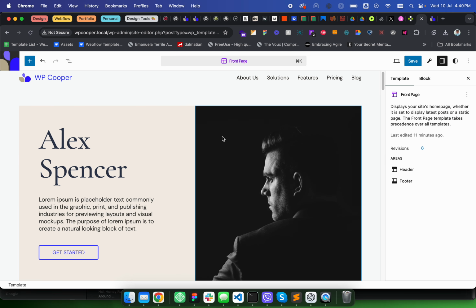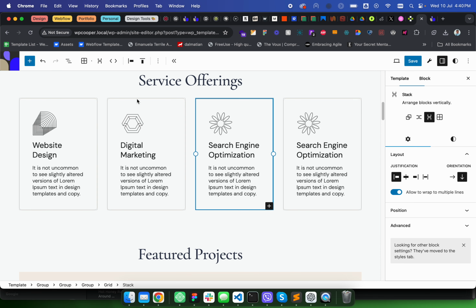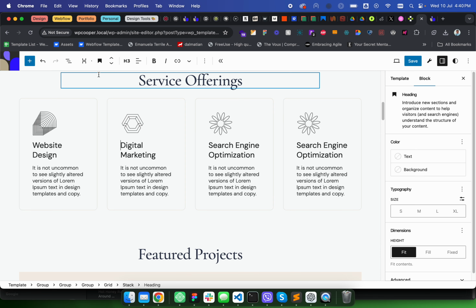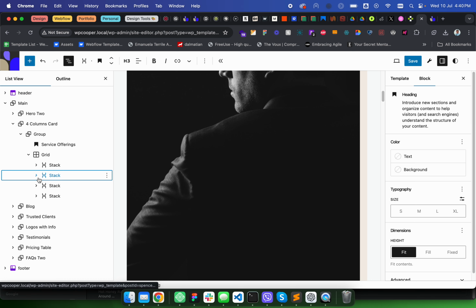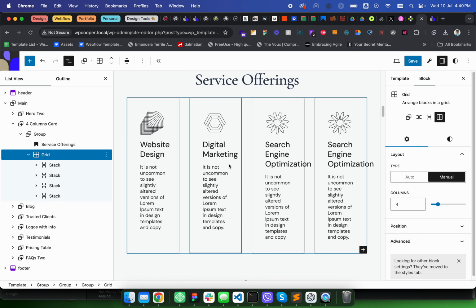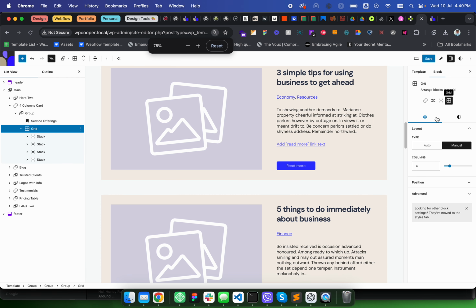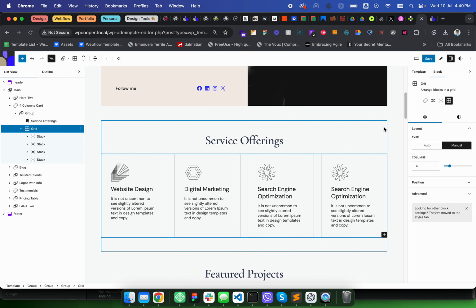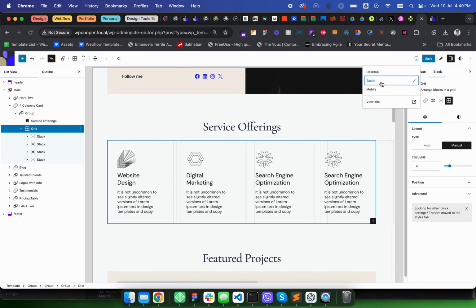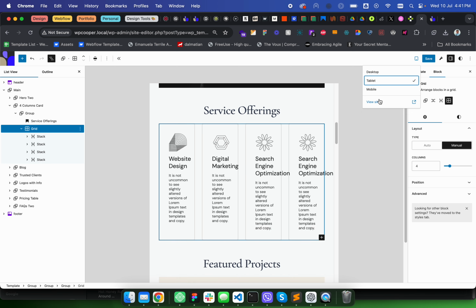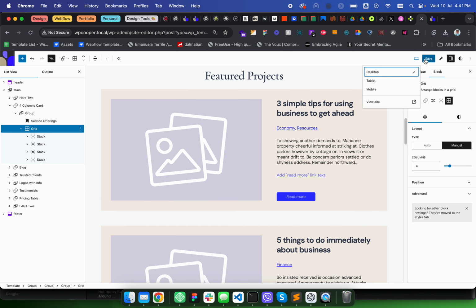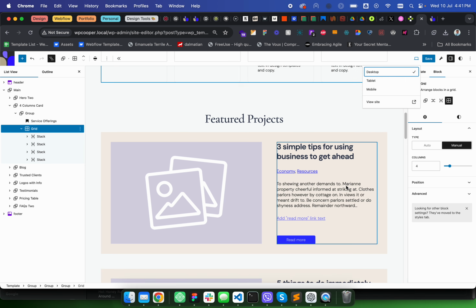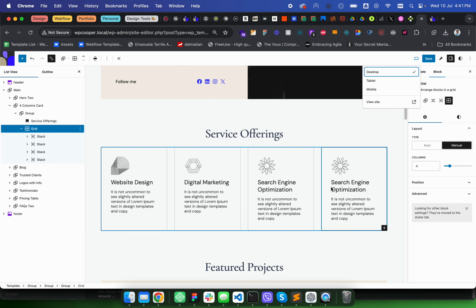One thing that I noticed was they have added this feature called grid. So I converted my patterns to grid. Here I use grid because I was using CSS grid instead, but now I'm using grid. But the problem with the grid is that even in the mobile version it's still showing 4 columns. WordPress does not have the ability to make it 2 column or 1 column in the mobile or tablet version.